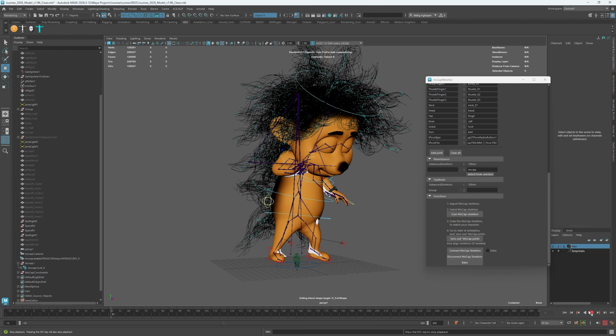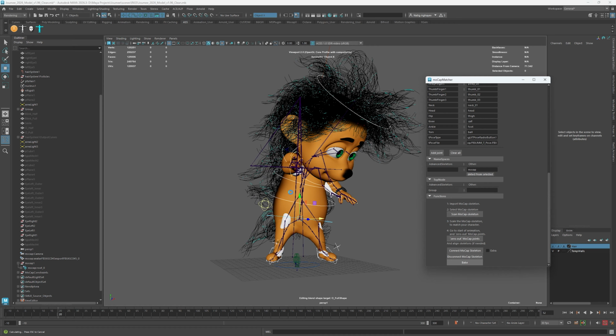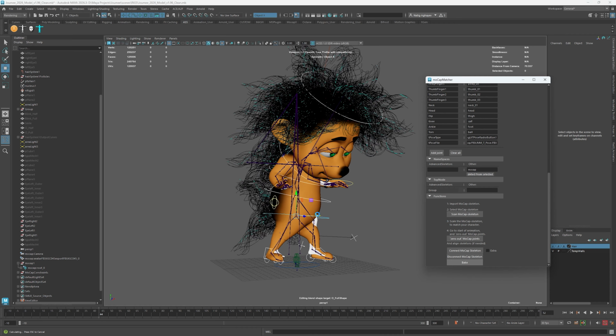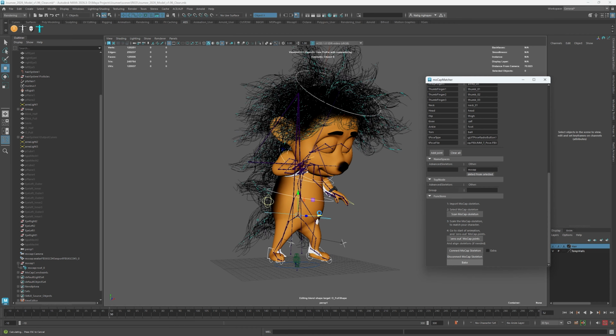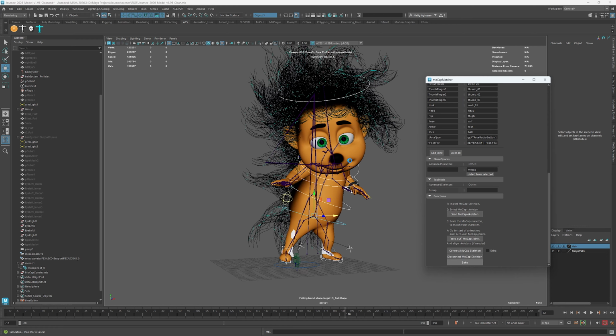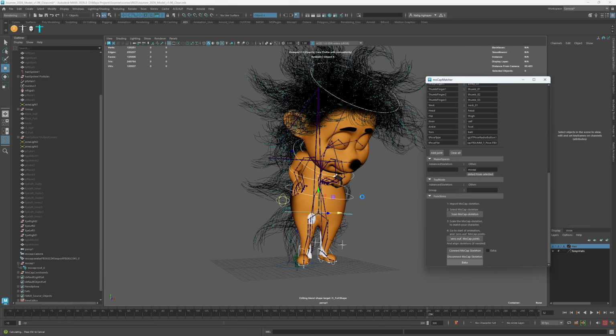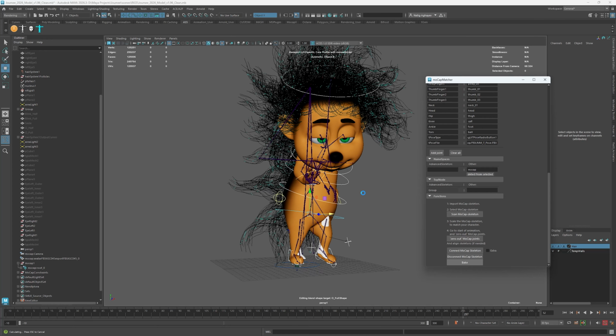So now what you can do, you can just hit bake, and it will bake the animation from the original mocap skeleton to your character. And what's even more cool is that it will bake it onto both IK controls of your advanced skeleton rig and to FK controls. So that's really cool. So it will be up to you whether you then want to tweak your character, your skeleton, your rig using FK controls or IK controls. That's totally up to you. And I can say that this is absolutely fantastic. It helped me so many times.